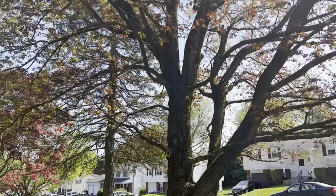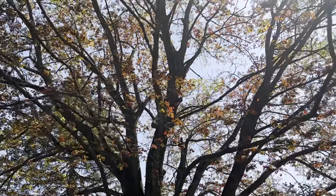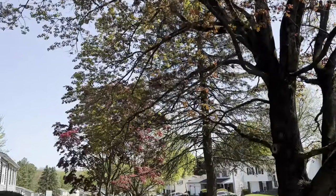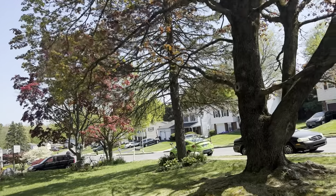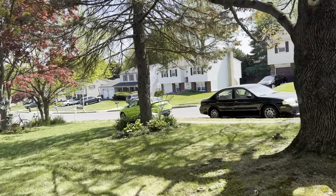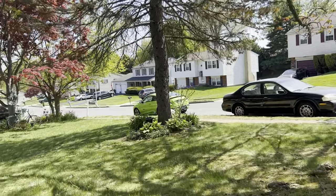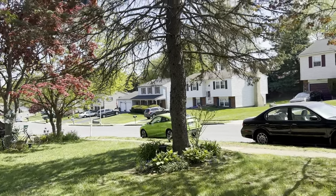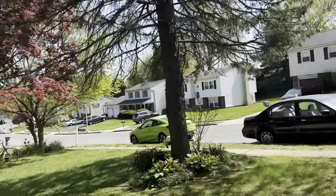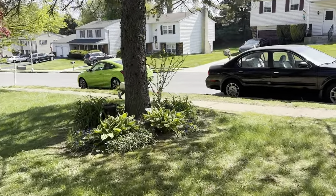If you look up, this is a Japanese maple right in front of my home. It's huge — when I say it's huge, I'll pan out and walk across the street so you can see. And there's a huge pine tree right beside it. That's where my little garden is under this pine tree. Let's see how huge they are — let's walk over there.